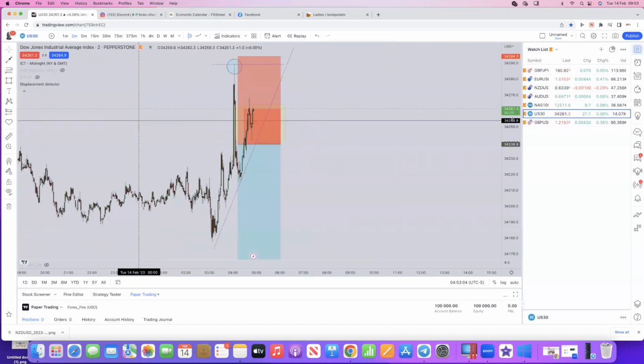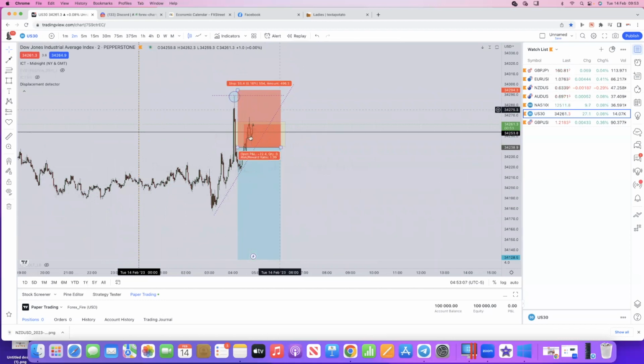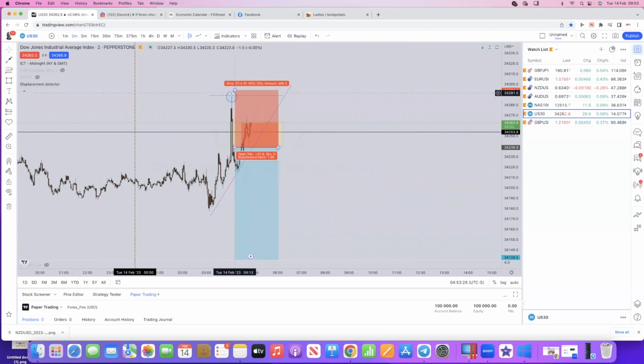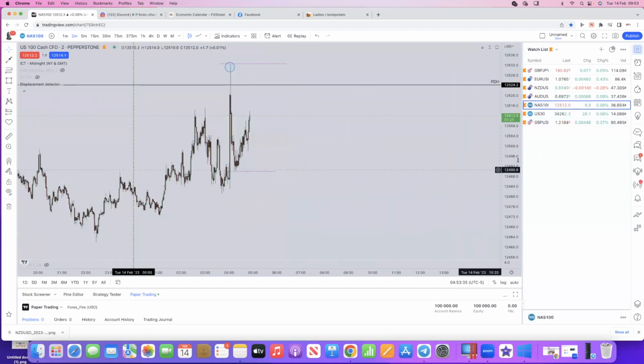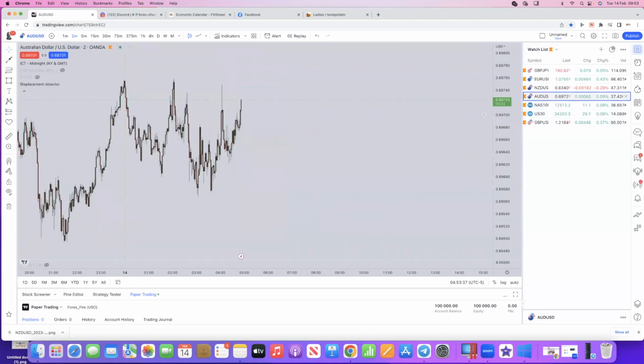The US 30, again, looks to me as if it just may be a continuation trend up, because we just got high highs, high lows, high highs, high lows. And at the moment, we're failing to structurally create a higher high. But it doesn't mean that between this point and this point price wouldn't meander around slowly and consolidate before breaking the higher side to make the higher high, to then come in to make that lower higher low, if that makes sense. The NAS 100, again, stuck between the two structure points.